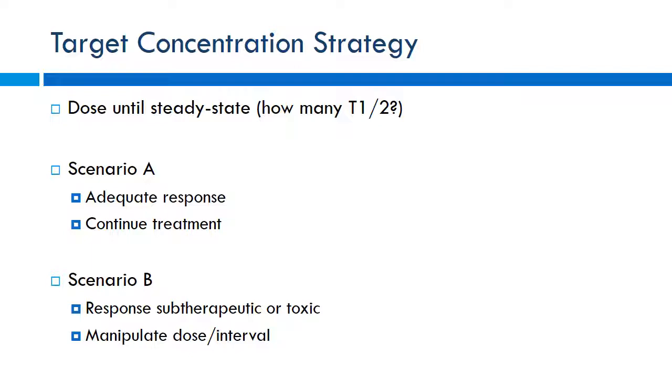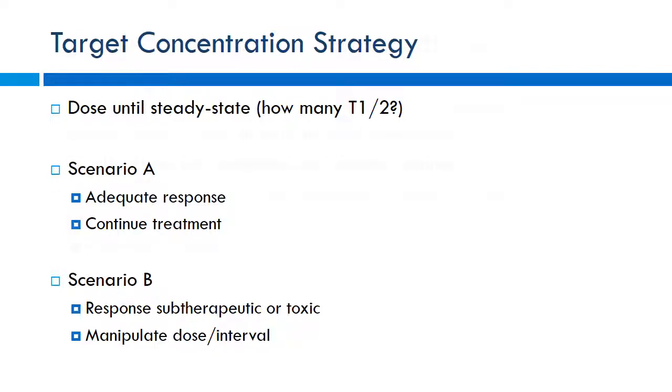The other situation could be that you see that the patient is subtherapeutic, so for instance, if you have pneumonia and you're not getting any better, your chest x-ray is getting worse, or potentially the patient's developing some sort of toxicity, then you have to go back and kind of reassess. So at this point, we obviously cannot change things like clearance of the patient. We can't really change the volume of distribution for the patient, but what we can do is monitor and correct the dose and/or the interval. So again, either changing how much we're actually giving or how frequently or infrequently we're going to be administering that drug.